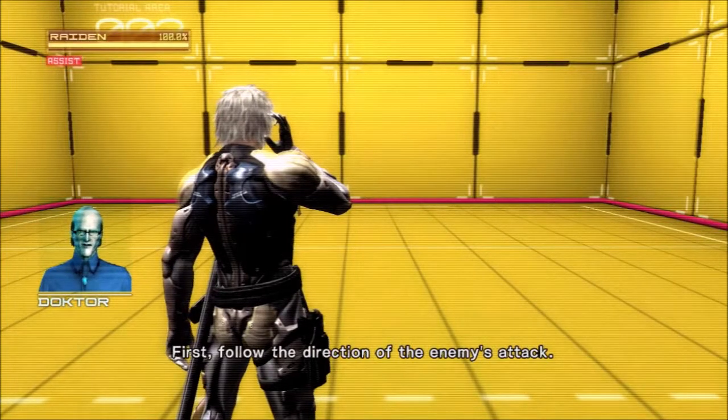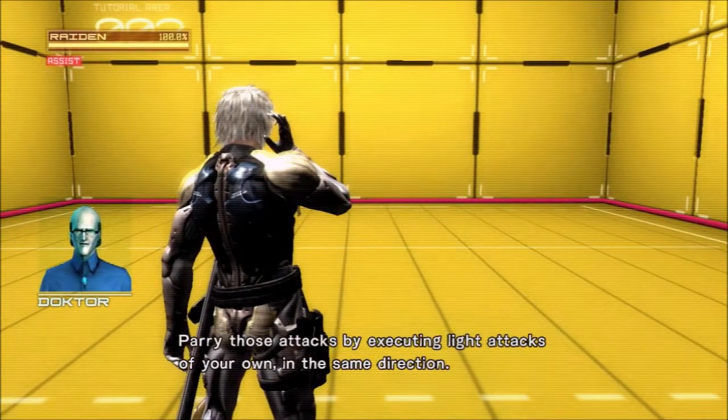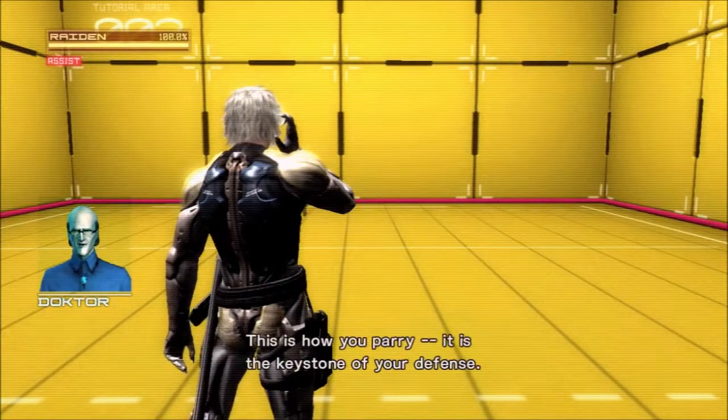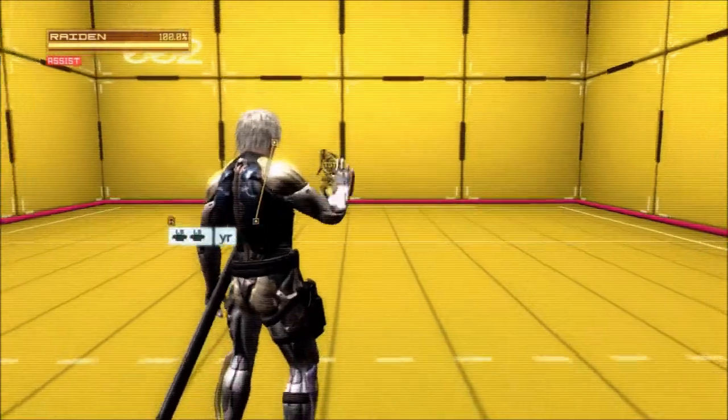Follow the direction of the enemy's attack. Parry those attacks by executing light attacks of your own in the same direction. This is how you parry. It is the keystone of your defense.